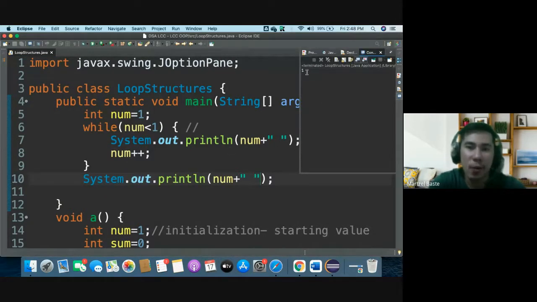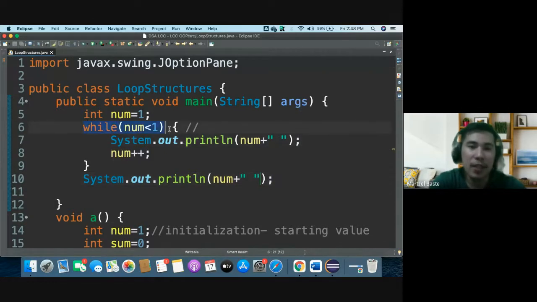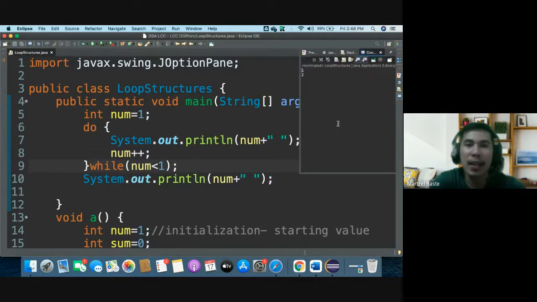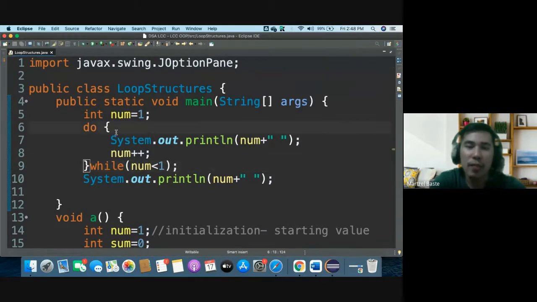Pag i-convert nato ni siya into do while, wala tayo gi-change, only that i-convert nato siya into do while. You will see that the output is 1 and 2. Because before pa i-evaluate either true or false ang condition, i-execute niya ang statement.